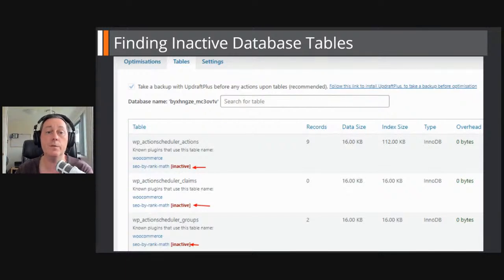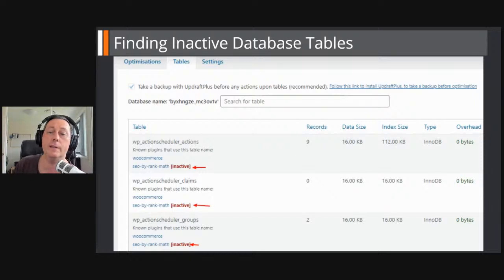Now, a big warning, of course: if you have plugins that are deactivated temporarily, and you run this tool here, it is going to show those tables as being inactive because the plugin is not active for those. And if you delete them, and then your plan is to reactivate the plugin at some point, then you're going to zap all your data. So be careful when you use this tool. Just make sure that the tables that you are deleting, the inactive ones, are for plugins that you haven't ever used or you've deleted before.